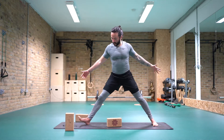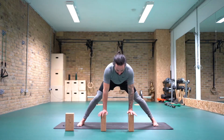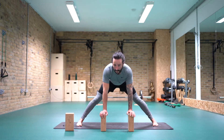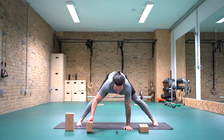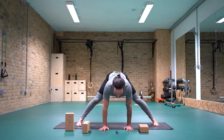Coming into a wide leg fold — turn the right toes in. You can take a wide stance with the feet, grab a hold of your bricks, and just fold over the thighs. Here, you want to feel like the left heel and the right heel are actively drawing towards each other. The toes are facing along the mat, maybe turning in a little. There's a slight anterior pelvic tilt, booty slightly sticking out. The more you find the legs relaxing into the pose, the more you can fold over. Maybe bring hands to the floor. Feel like the weight is over the balls of the feet. Breathe into the back of the thighs, the hamstrings.